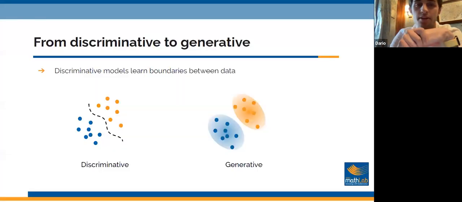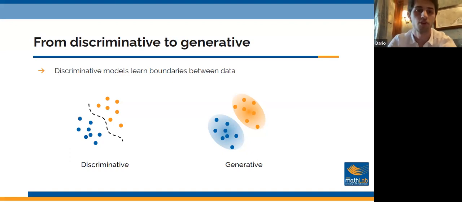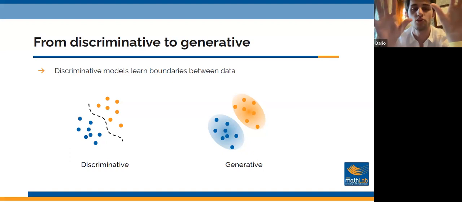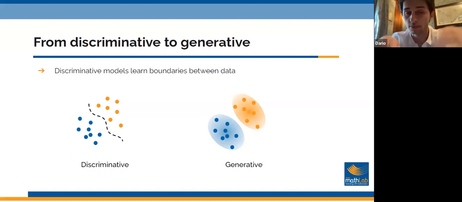So if you can go to the next slide. I just want to show with this example why we would like to perform generative learning instead of discriminative learning, especially for reduced order modeling. So suppose that we have two categories, one that is blue and one that is orange. The data comes from these two categories, and we ask to build a model that is able to discriminate between this data. As I said, what a discriminative model would do is to create a boundary between the data. So everything on the left is going to be blue, and everything on the right is going to be orange.